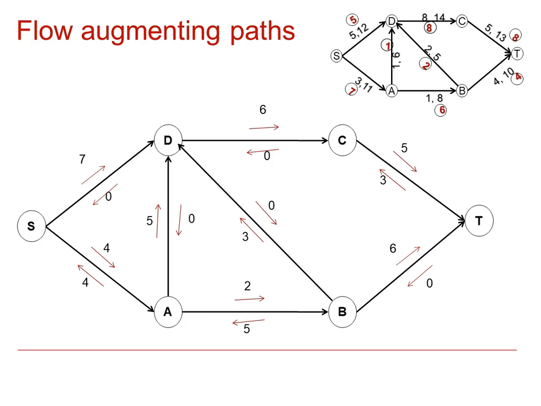We've already said that there is a flow augmenting path from S, D, C and T, and if we look at the numbers on that, you can see that we've got 7, 6 and 5, so we can add 5. The procedure once we've got that 5 is exactly the same as before. The forward facing arrow reduces by 5, the backward facing arrow increases by 5. D to C, therefore that's going to become 1 and 5, and from C to T that's going to be 0 and 8. The 0 there indicating that that arc CT is now saturated.